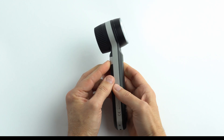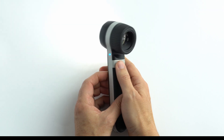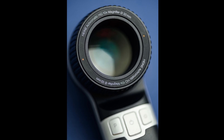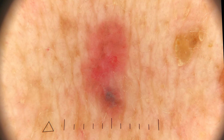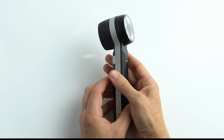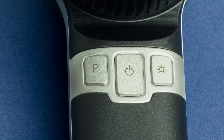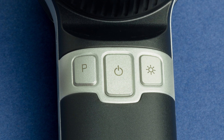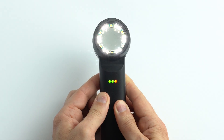The build quality of Heine's Delta 30 is the best in its class. It is a robust device with very good grip, excellent finish, and unparalleled external appearance. It has a 32mm lens with a field of view of 30mm and a 10.4x magnification, which allows for an extremely detailed view of the lesions. Viewing through the viewfinder is very comfortable and pleasant, with very smooth and precise diopter adjustment. The central power button is flanked to the left by a switch marked with the letter P, designed to change between polarized and non-polarized light, and to the right with the light intensity control, which has three positions.